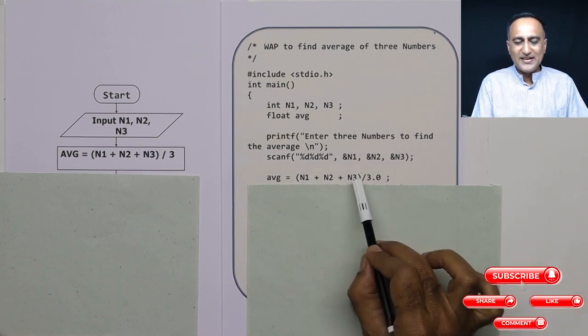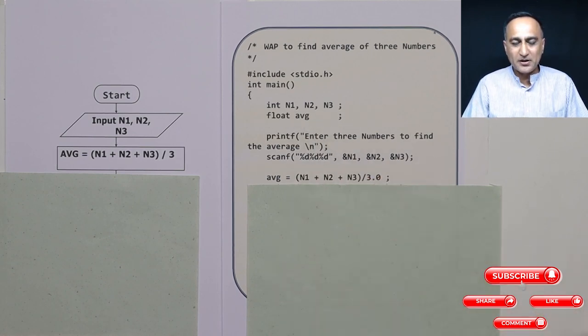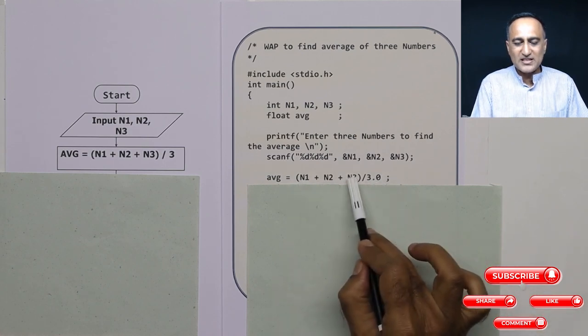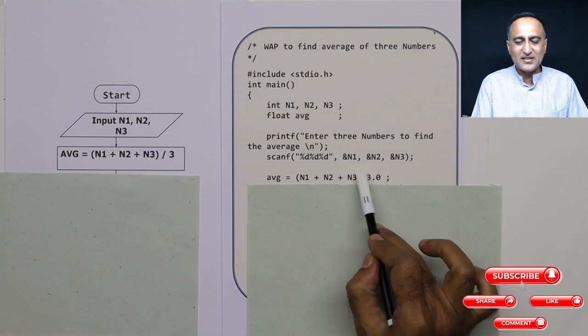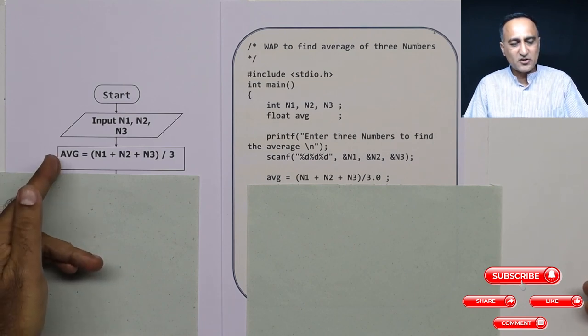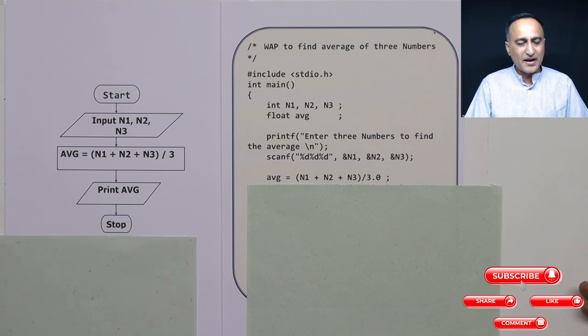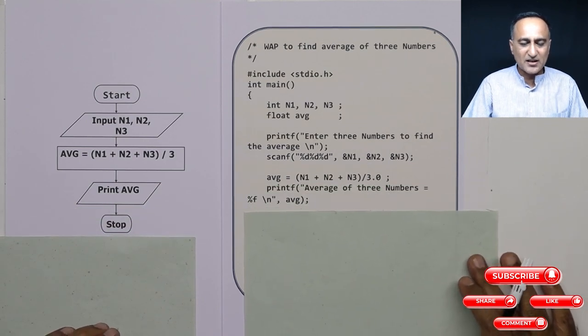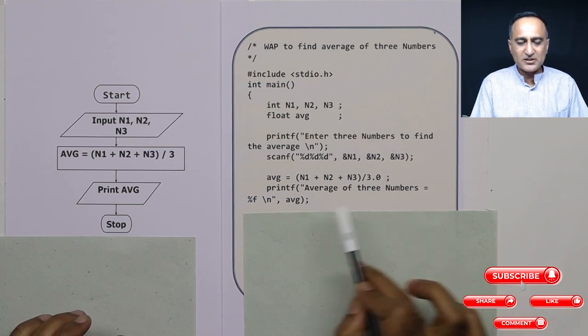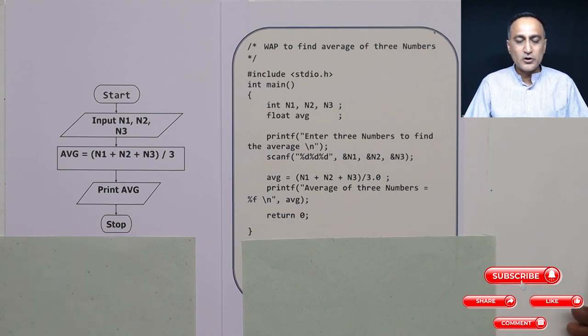Then next, I am calculating average as n1 plus n2 plus n3 divided by 3. So same here: average is n1 plus n2 plus n3 divided by 3.0. The reason is all these are integers. So I'm dividing it by 3.0 because I want the average to be a floating point number, because average of 3 plus 3 plus 2 may not end up being a full number, it's going to be fractional. So by doing 3.0, all these are added and divided by a floating point number, the result is going to turn out to be a real number. That real number is assigned to average. Next step, I'm simply going to print average of those three numbers. Here again, we are saying average of three numbers is equal to %f average. And then we are going to terminate the program. Same here, we are going to stop.